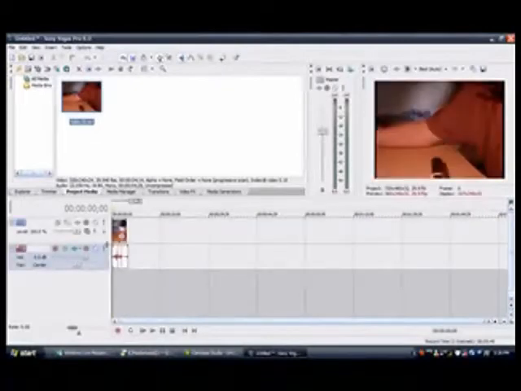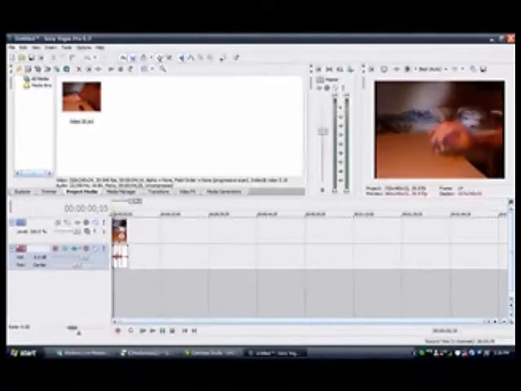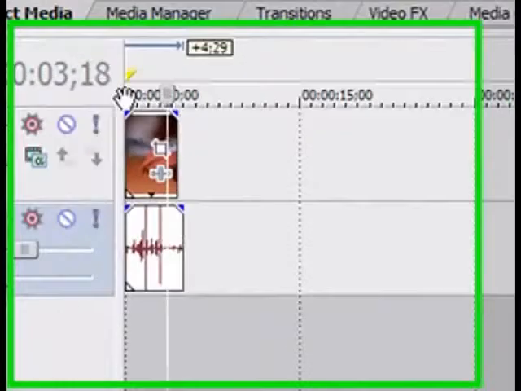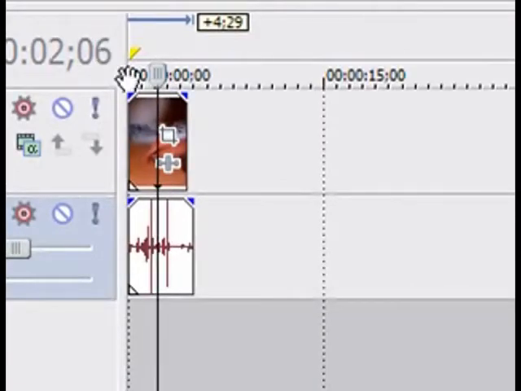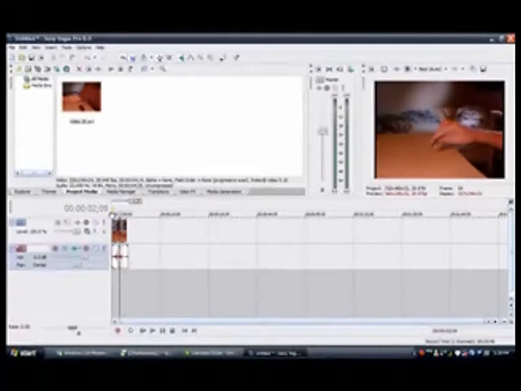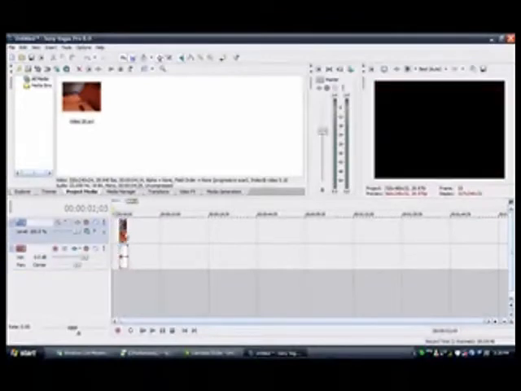If you didn't land the first try at the trick, like I didn't, I'm just going to get to a part where I am like holding it or something. Like there. And just delete this other half.